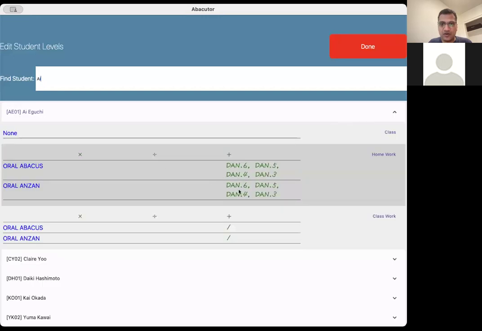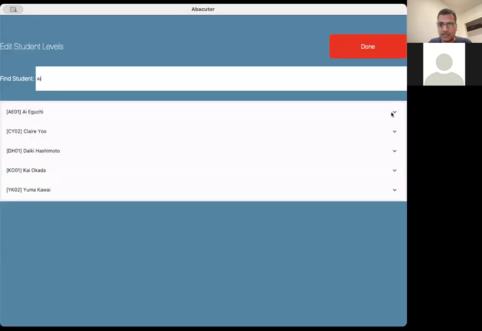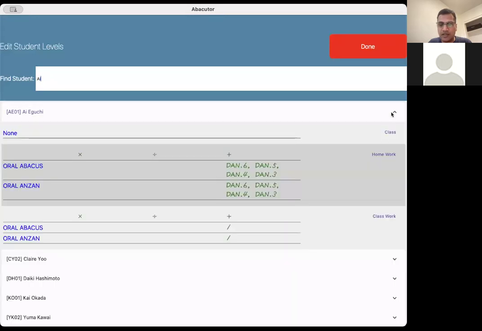So here, for this student, when you click on that right arrow down, you'll see there is a specific class that the student can be assigned to. If you're using classwork, this is useful. But if you need any new classes added, send us an email and we will create the classes.